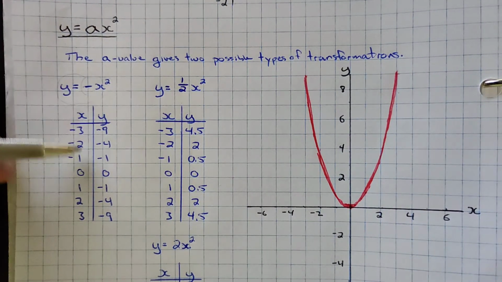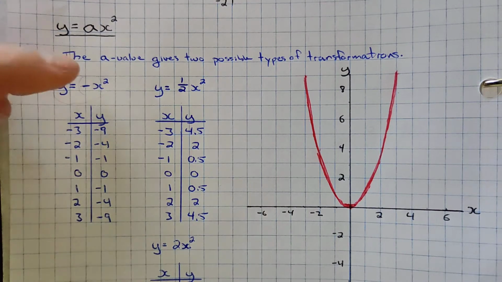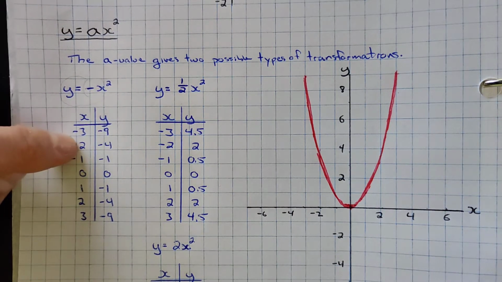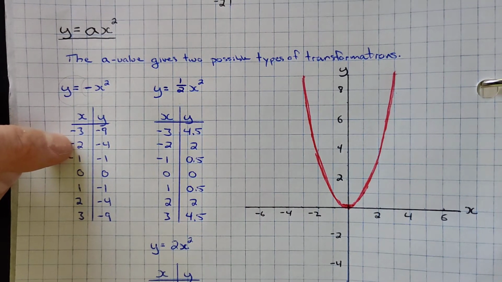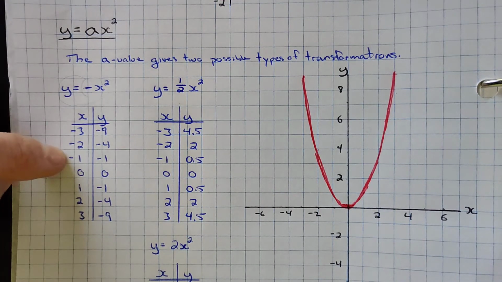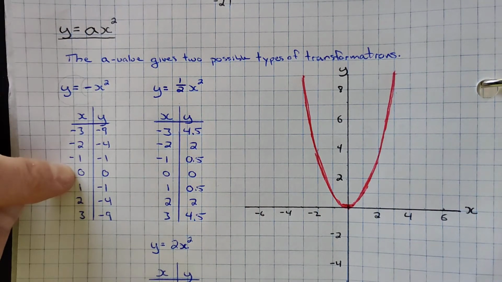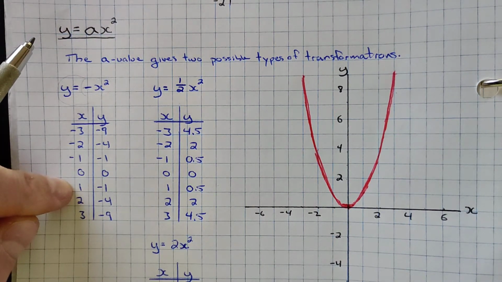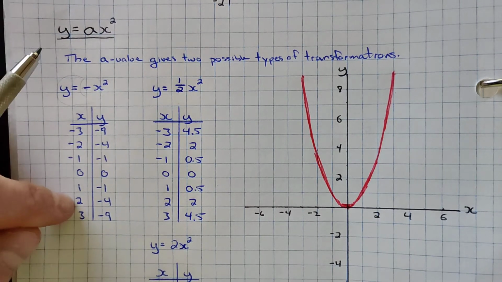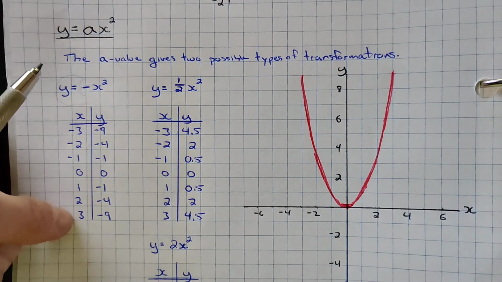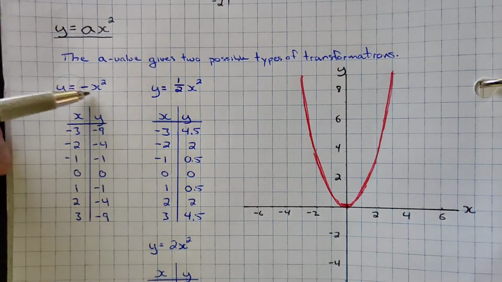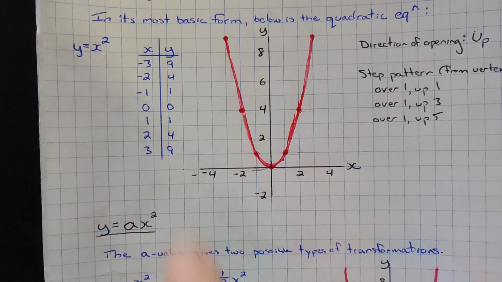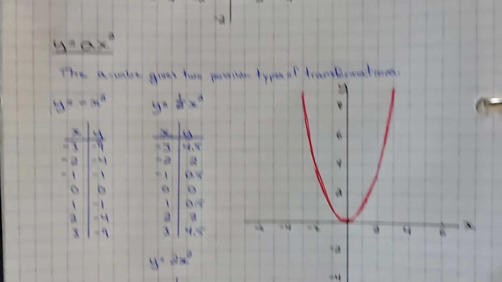So when I filled in the table for this, I had -3. So it's -3 squared, which is 9. Put a negative sign in front. Next was -2 squared, which is 4. Put a negative sign in front. -1 squared is 1. Put a negative sign in front. 0 squared is 0. Even with a negative, it's still 0. Same thing here. 1 squared is 1, -1 with a negative sign. 2 squared is 4. Put the negative sign. 3 squared is 9, -9 with the negative sign there. So each time we're adding the negative sign. If you notice, compared to the original values, they're the same values, just the y's are all negative.